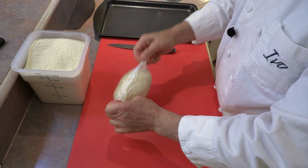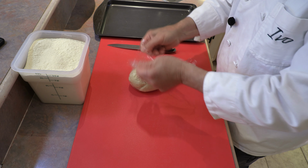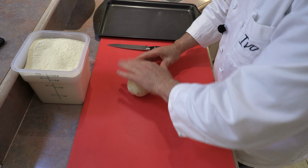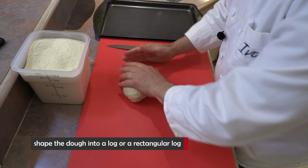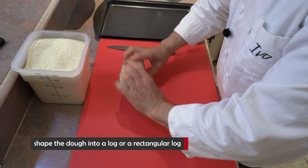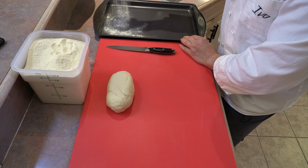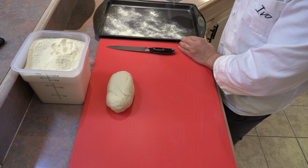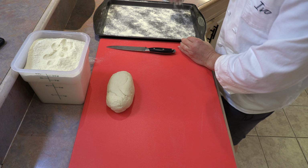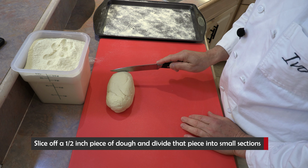Okay, now it's time to have some fun. Okay, our dough has been patiently resting. Oh, I could tell it's so much softer right now. It's beautiful. So I'm going to try to put it in a rectangular shape somewhat, but it doesn't matter. Round is fine too. Okay, and then I've got some semola here, and I'm going to just cover the bottom of the sheet pan with some semola, which is made from durum wheat semolina. Okay, the good stuff. All right, so now we're just going to cut off a disc.